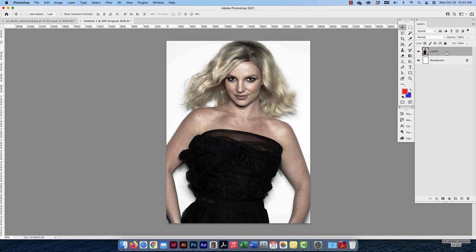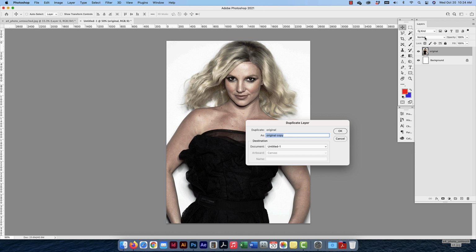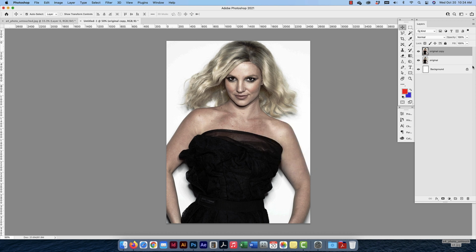Now what I can do is duplicate this layer. I'm going to show you a number of ways to do that. Number one way to duplicate a layer, I could just click and drag it over the plus sign at the bottom of my layer panel, and it's duplicated. Cool. Command Z, I'm going to undo that. I could also just click on this layer and go to my hamburger menu here and say Duplicate Layer. The layer is duplicated. I can name it, change it up, whatever I want to do. Okay, there it is. Command Z, getting rid of that. A keyboard shortcut to duplicate a layer is Command J. So I could do that.